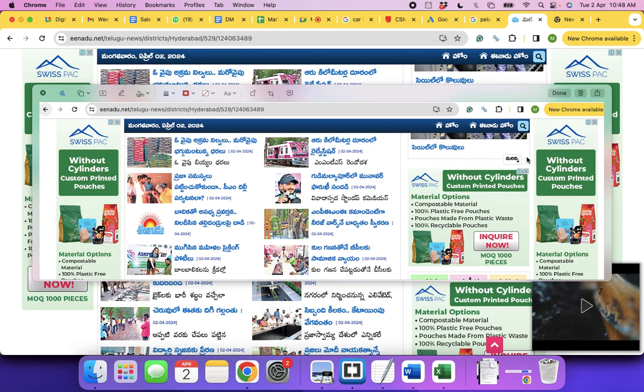How many people are searching car repair near me? What all different variations people are using? People might search car repair near me, car service center, car service station, car service near me. People might be using a few tens or hundreds of terms sometimes, and each term's CPC might vary. Car repair near me might cost you 20 rupees, whereas car service center might cost you 10 rupees. And car service station might cost 25 rupees, and car service station near me might cost only 5 rupees.